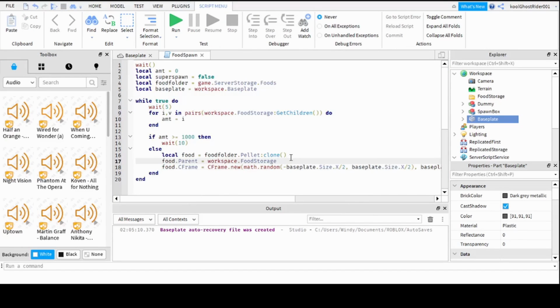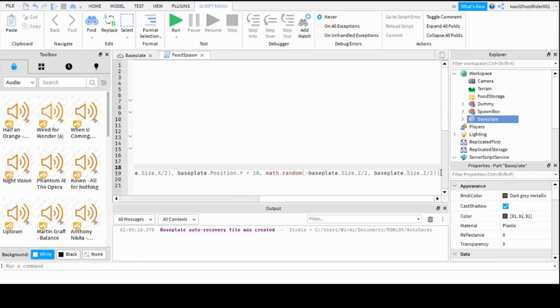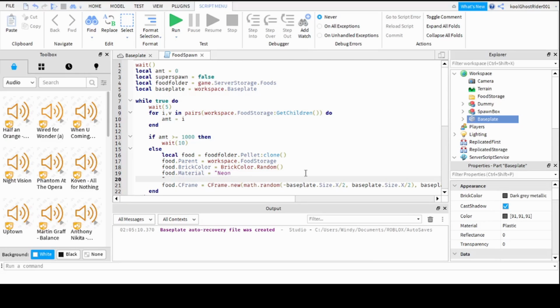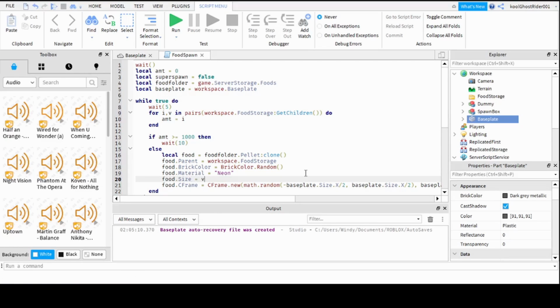Let's give it some colors before we go. Food.BrickColor, let's do random. It'll be colorful. Or you can make it white and neon. Let's make it neon. That material, yeah, and we should give it sizes. Food, let's give it some random sizes. Food.Size, expect it to do that.